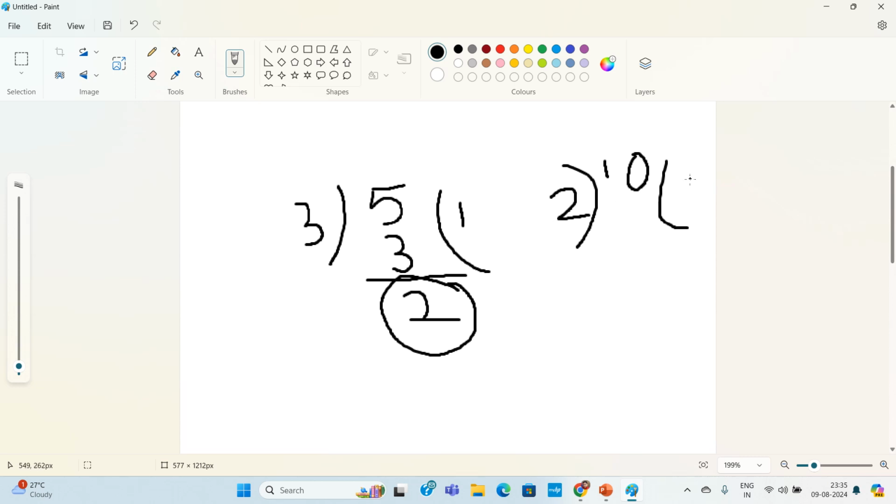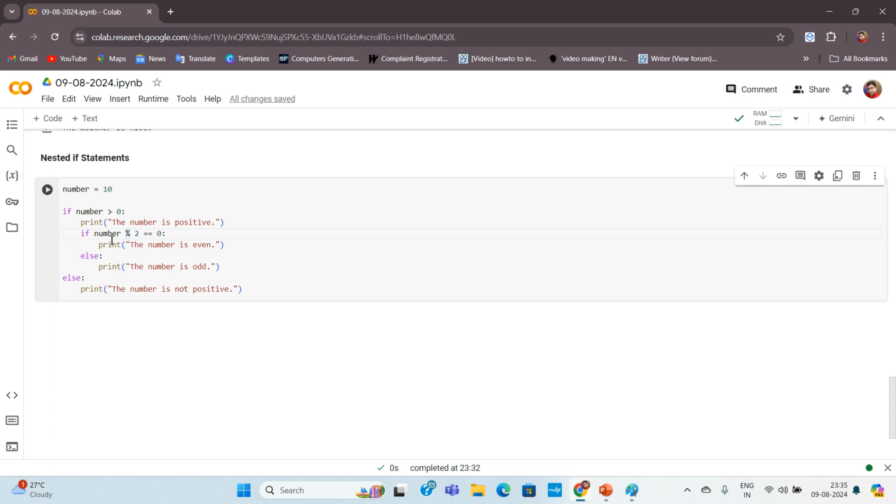So what will happen? 2 fives are 10. So the remainder is 0. So it is being checked that 0 equal to 0. Yes, it will come inside and print this one. So in this case, the result is going to come as even. The number is even.